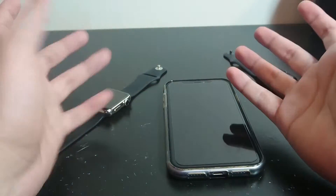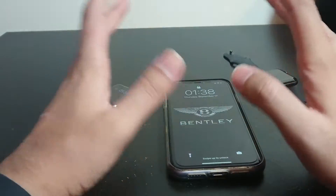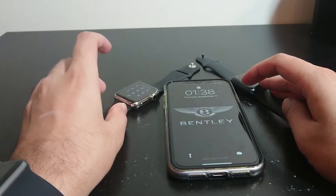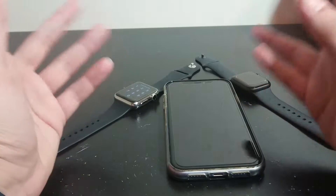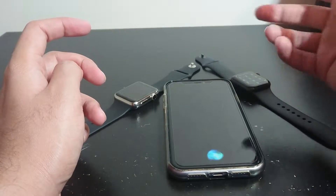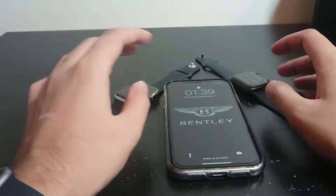I hope that all your questions have been answered. The Series 1 and Series 0 do work perfectly on iOS 14, so go ahead and update your phone to iOS 14 and enjoy all the new features. I hope your older Apple Watches will work for as long as you need them before you need to upgrade. But the Apple Watch SE is a good choice — it's basically a Series 5 without the always-on display feature.